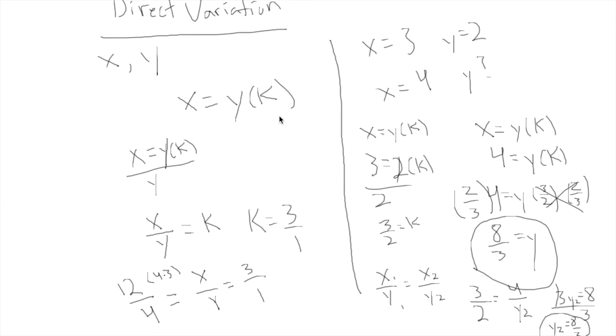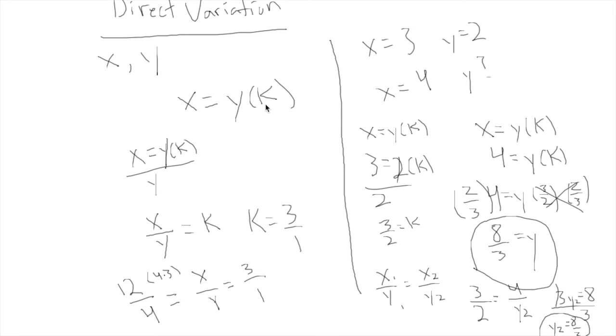What this basically is telling you is that, let's say we have any two numbers, we'll call them x and y. This is saying that as x gets bigger, y is also going to get bigger by a set amount, and as y gets bigger, x is going to get bigger by a set amount. So k is a constant. It's this fixed amount, and it doesn't change. So there'll always be one k value in a direct variation problem.